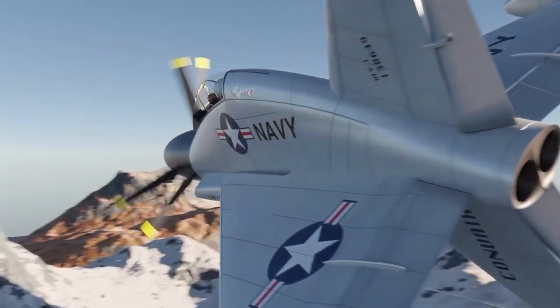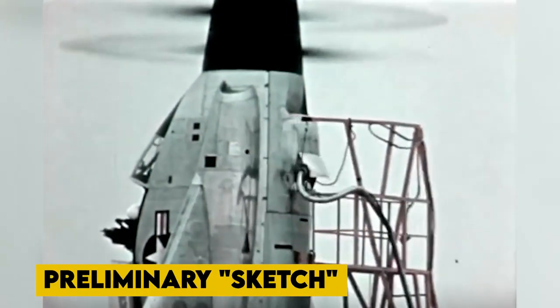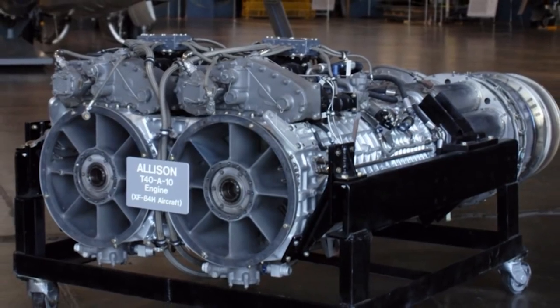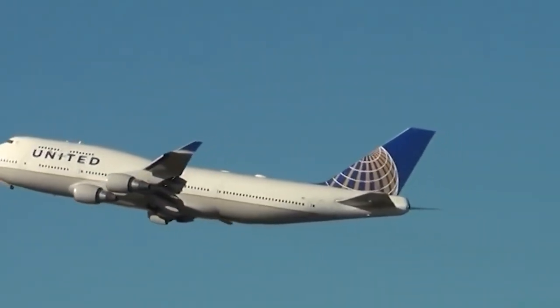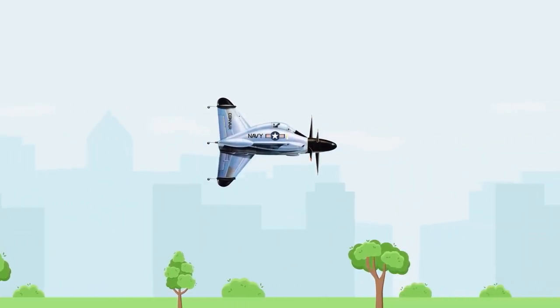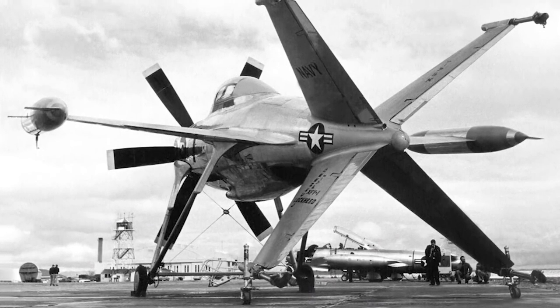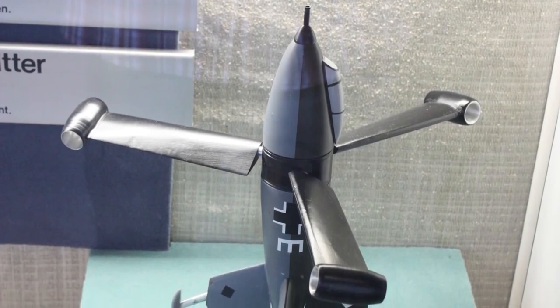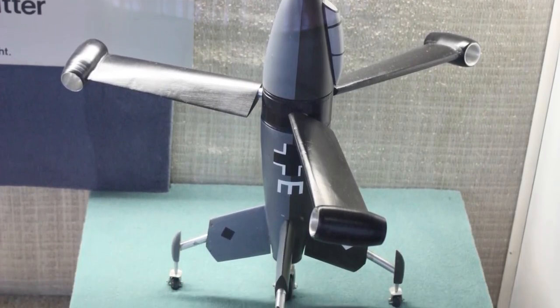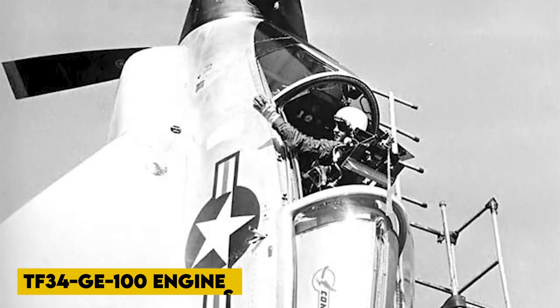Two different versions of concept artwork exist for the Grumman 698, scanned from photos of original paintings — one clearly a preliminary sketch, the other the final piece. The Grumman 698 was also envisioned as a rescue plane, shown capturing a pilot mid-parachute descent. The design 698 is a twin turbofan-powered VSTOL aircraft that the military could use as a high-altitude VTOL radar platform, with potential civil applications for fast short takeoff and vertical landing operations. The design 698-411 is propelled by two General Electric TF34-GE-100 high-bypass ratio turbofans, enabling both vertical flight and efficient high-subsonic cruise at altitude. The cross-shafted version employs two CTF34 engines, modified versions of the standard TF34-GE-100.